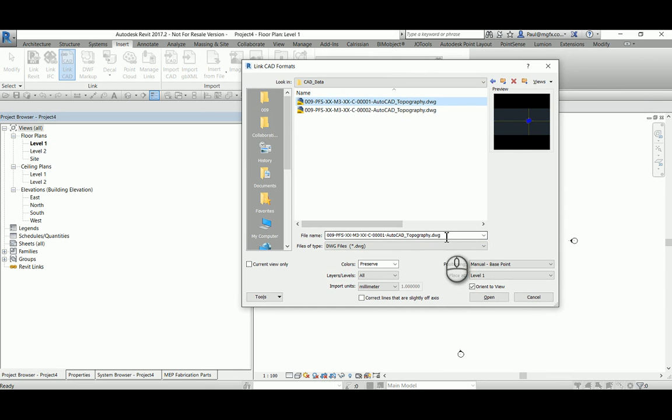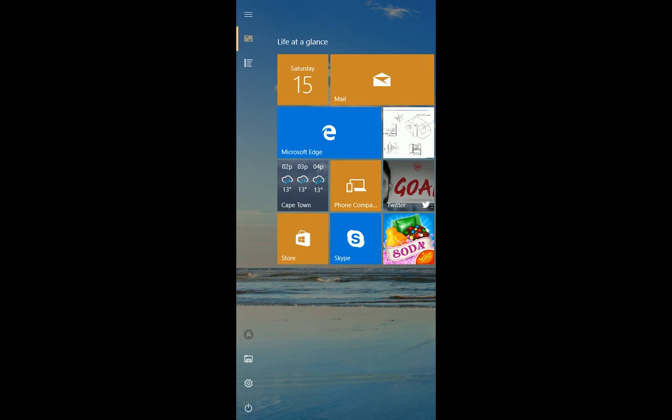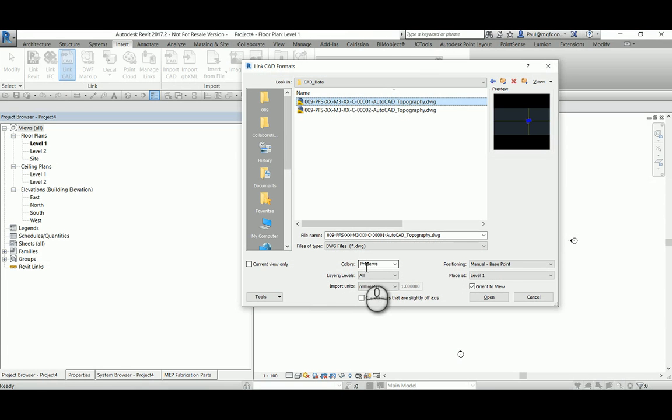And what I'll do is I'll place it, first of all, so it's visible in all the views. And then I'm preserving all of the colors. There's all the layers. I know that this file is in millimeters, so I'm going to import it in millimeters.